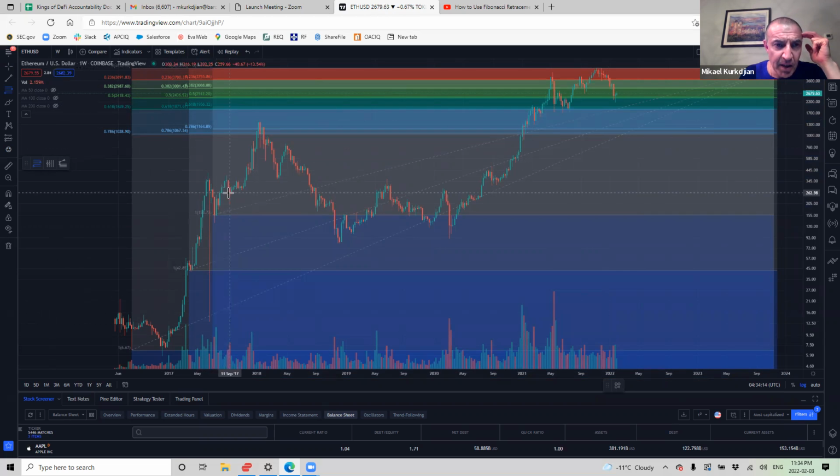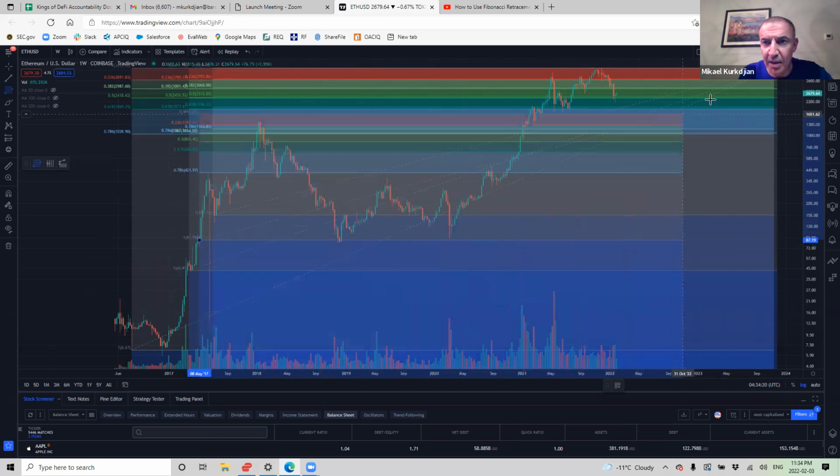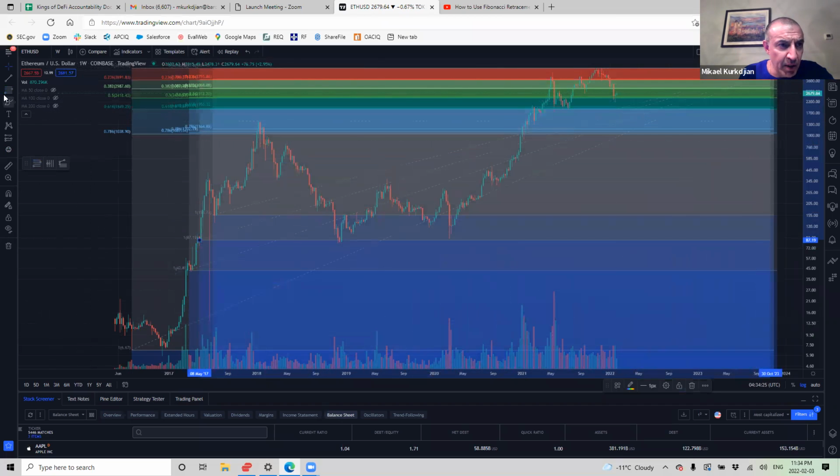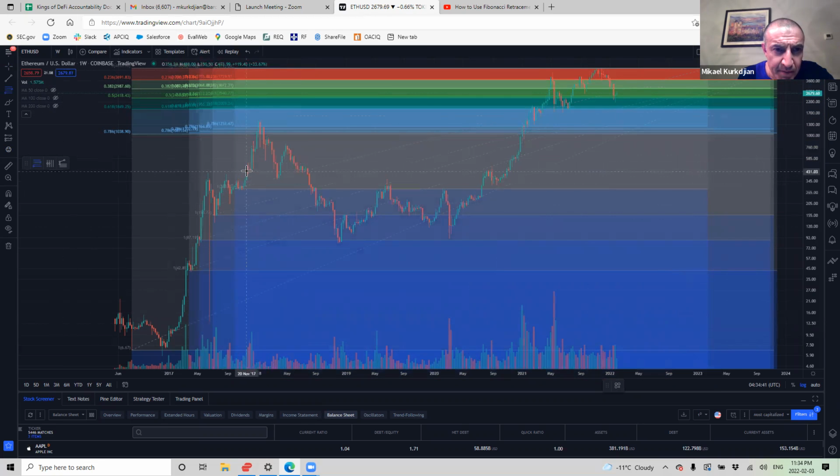Over here, I'm going to do one here as well. It looks like this point over here is also an important point. It looks like it repeated a couple of times right over there. And then I will repeat this process over here as well. And then I believe I am going to do one last one right over here. So I think this is going to catch enough of it.